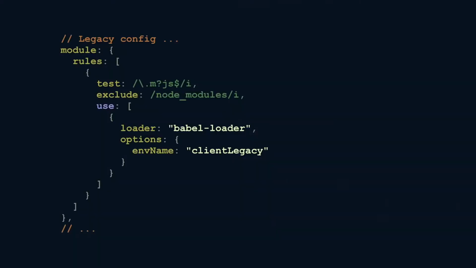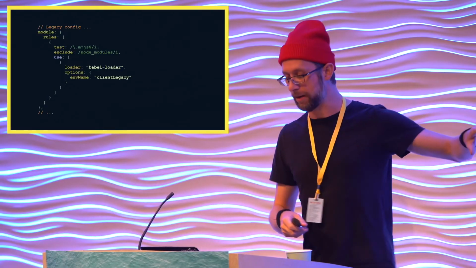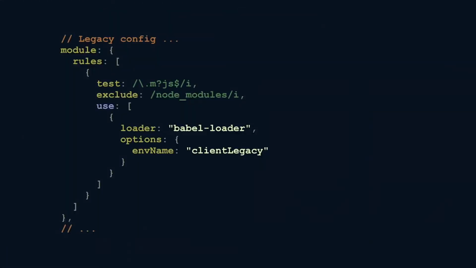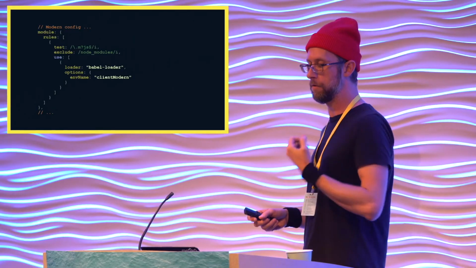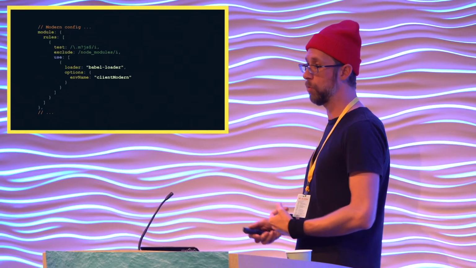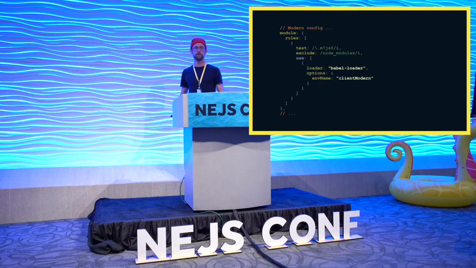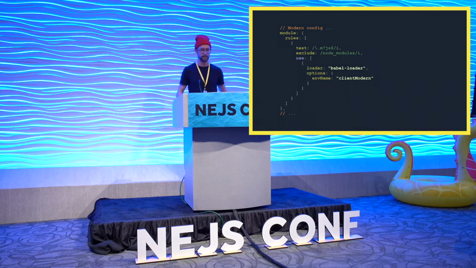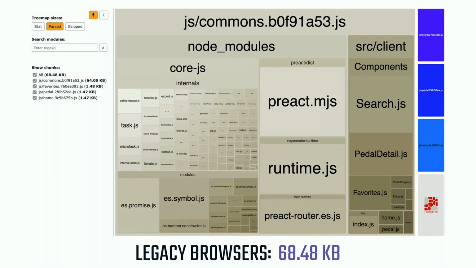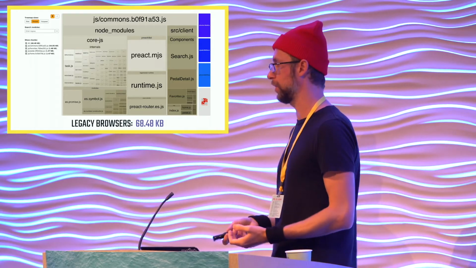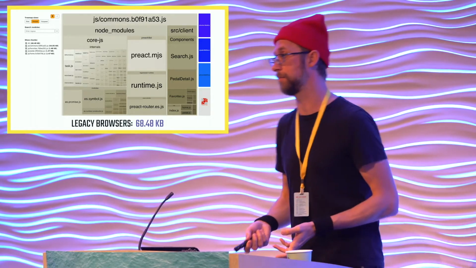In Webpack, this is a typical example of how babel-loader ensures that scripts get processed by Babel. Now note the envName option, which points to the Babel configs that we've specified in the previous slide. By creating a separate Webpack config and pointing to the client modern Babel config, you can generate a smaller bundle of your code for modern browsers with identical functionality. That's important because you don't sacrifice any features for this. It's all gain from here. The size reduction between these bundles really depends. Sometimes you might only get 5 to 10%, but some projects could see more. I've seen some components for clients that can be reduced as much as 40% in some cases.